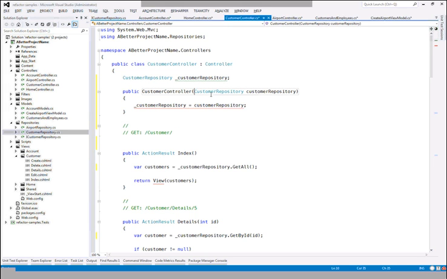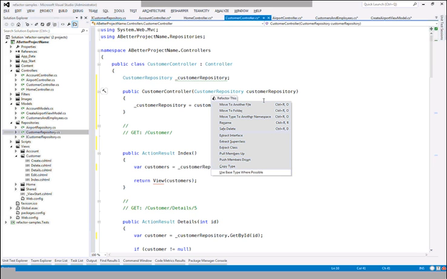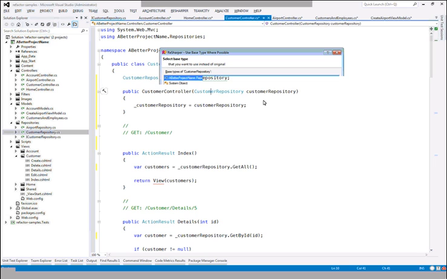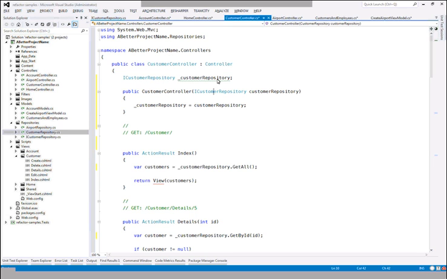There's actually a refactoring in ReSharper, which is Control-Shift-R, and you say use base type where possible. Click that, and it selects the ICustomerRepository for you, and it does that for you automatically. Okay, so extract interface and use base type where possible. A lot of people do the extract interface, but they think they have to navigate to the actual code. And not only that, then they go and update everything manually by replacing the customer repository with the actual interface.